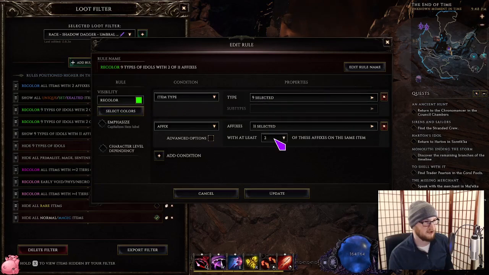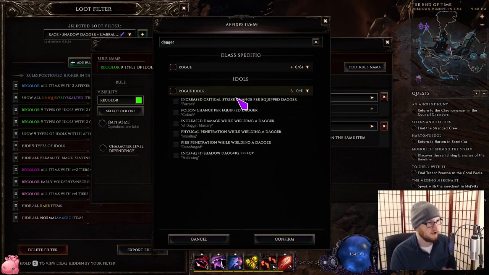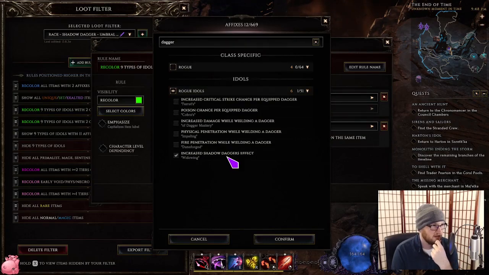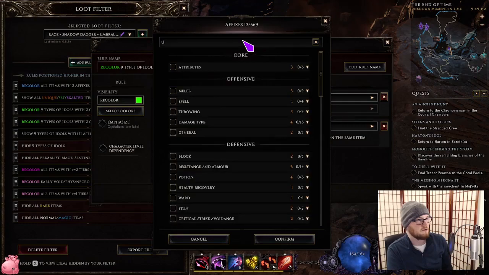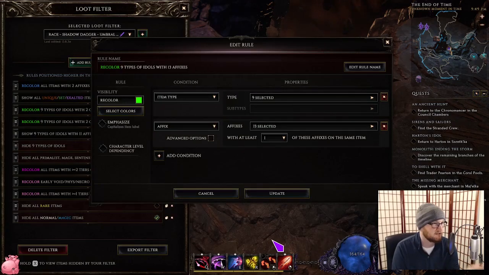So let's make sure that I have at least one affix, because I know that all Shadow Dagger builds really want this thing, increased Shadow Dagger effect, which is a more multiplier to your Shadow Dagger damage. I don't know what else I want, but definitely this thing. What is this? Increased damage with Umbral Blades per stack of... Maybe? Is that good? Does increased damage with Umbral Blades get inherited by Shadow Daggers? I feel like it doesn't. But listen, it's kind of cool, and I want some, so I'm going to put it in there anyways, even though I'm pretty sure that it doesn't apply to Shadow Daggers themselves. So let's add that rule in there.